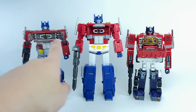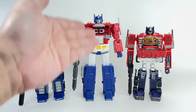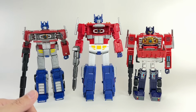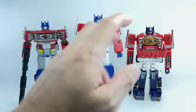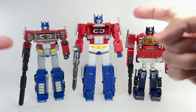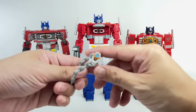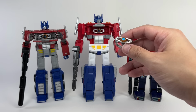But unfortunately, we still get the same tiny matrix. I don't know why they didn't change that. Scale-wise, I think it's correct, but you can see there's so much space in the chest cavity. They could have given us a bigger one so that he could probably hold it better. He can still hold that one with his index finger, but it is the exact same matrix that we've been getting over the past few years.